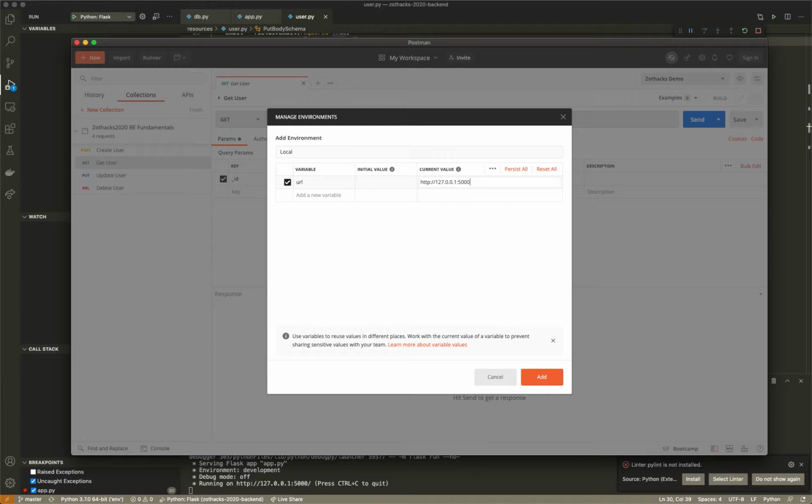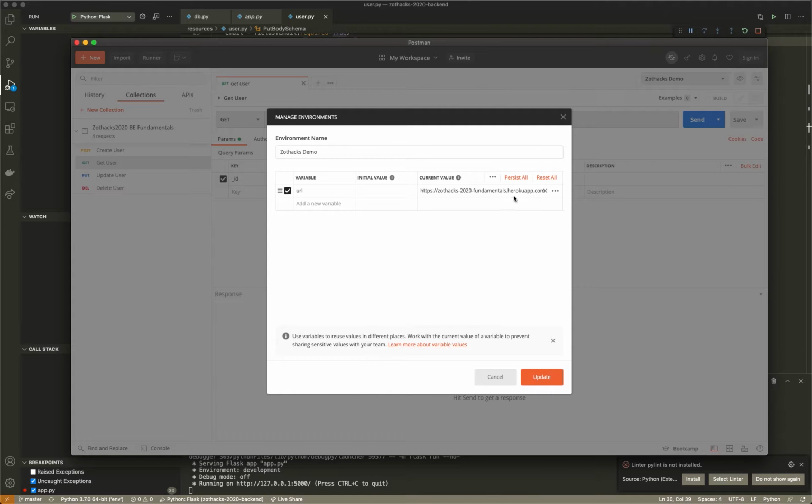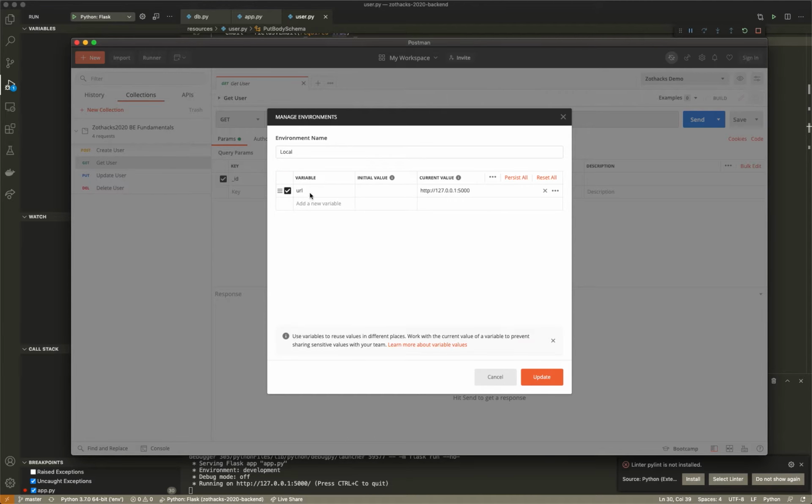And again, we'll remove the ending slash. This will make it so that we can keep the old environment, which had a value here. So this was deployed on Heroku. But since we want to be able to debug, we want to create a new environment variable, which has the value of what we're actually hosting it on, which in this case is this address here.